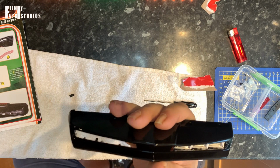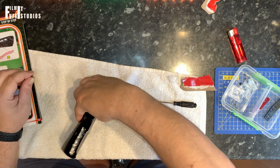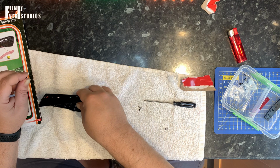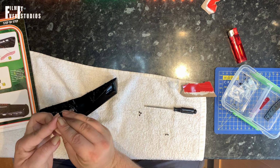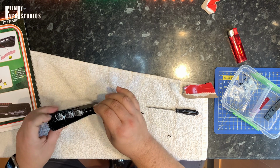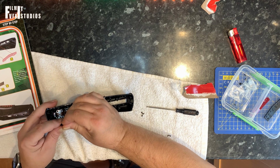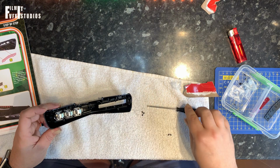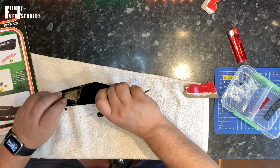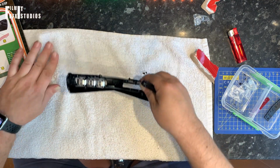So I reckon in the next part, we're going to have this side turn up, which makes sense. Just got to get this little bit in now, which is going to drive me up the wall because it's very finicky. So I'll probably pause it here and get that little bit in, and then we'll continue.